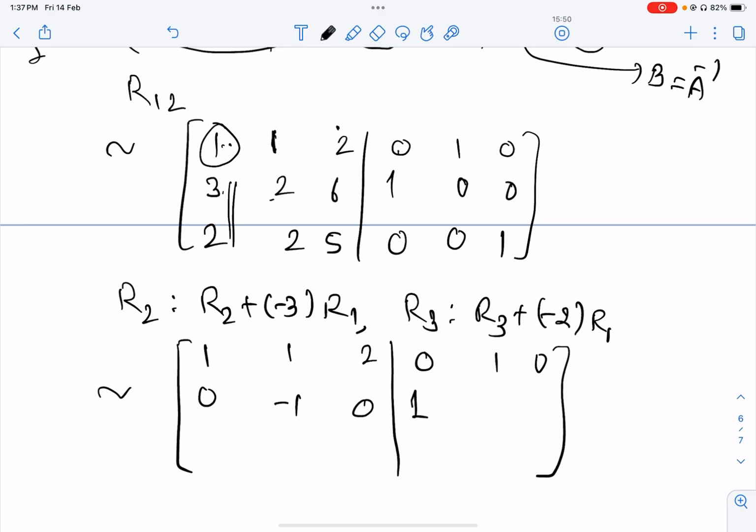Here 0, so this is 1. Minus 3 here and plus 0, so that is minus 3. And here both are 0, so that is 0. Now the third row, multiply by minus 2: minus 2 plus 2 is 0, minus 2 plus 2 is also 0, then minus 4 plus 5, so that is 1, this is 0, this is minus 2 plus 0, so that is minus 2, and 0 times minus 2 is 0 plus 1, so that is nothing but 1.